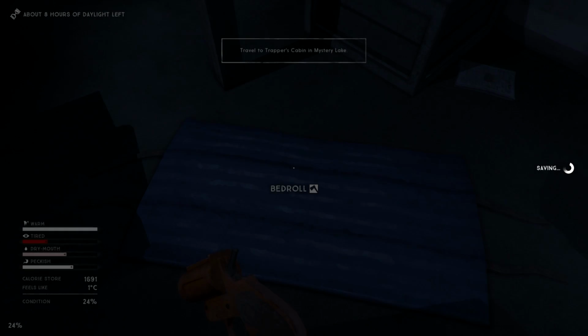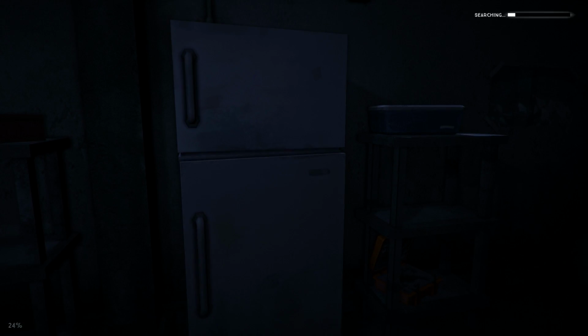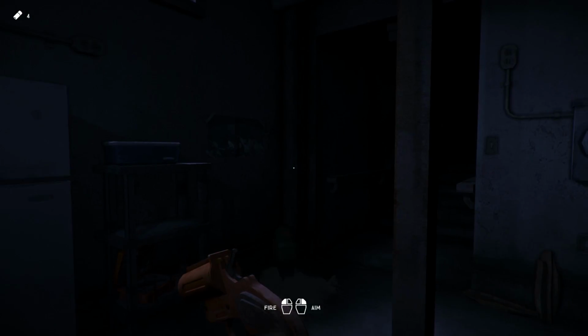With 4 hours of sleep, that should get our exhaustion meter up ever so slightly. It's not a lot, but it's something. Something to get us moving. I will take that just in case we need to make a fire elsewhere. We should also probably search the fridge. That was one of the really obvious places that I just glossed over. Glossed straight over it. There we go.